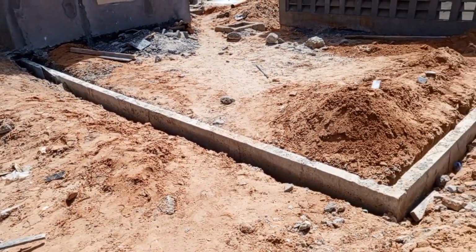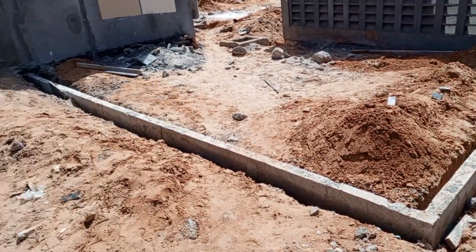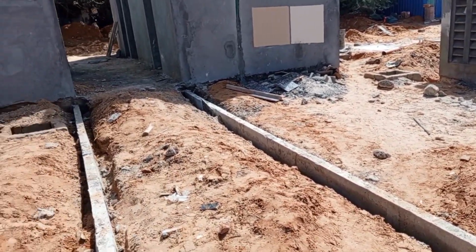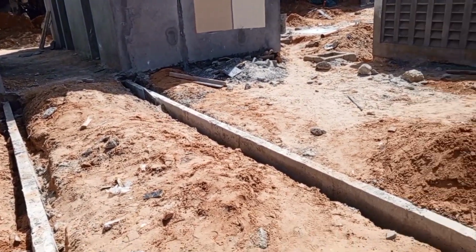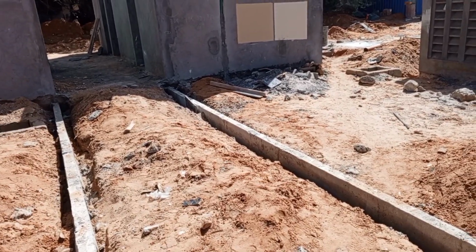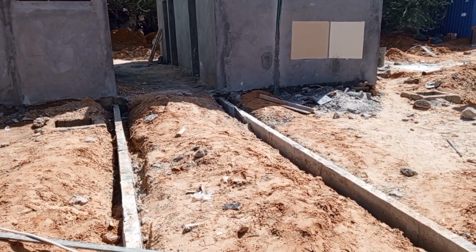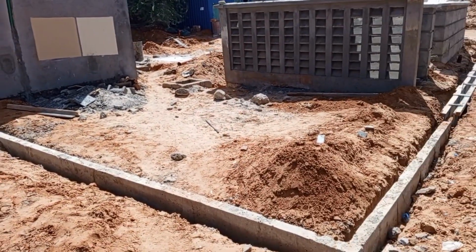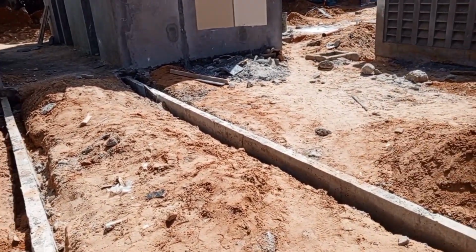walkway around the site. So the walkway is just to connect the buildings. We have different buildings on site, and for the purpose of connecting these buildings, we have the walkways, because out of the walkways, we will have to do the landscaping, that is planting of the grass and what have you. So that is the walkway.